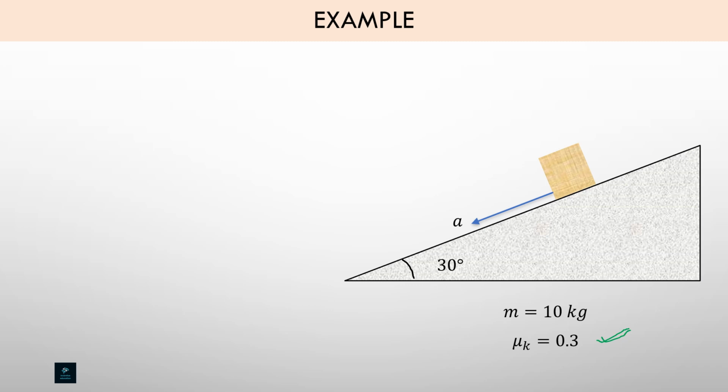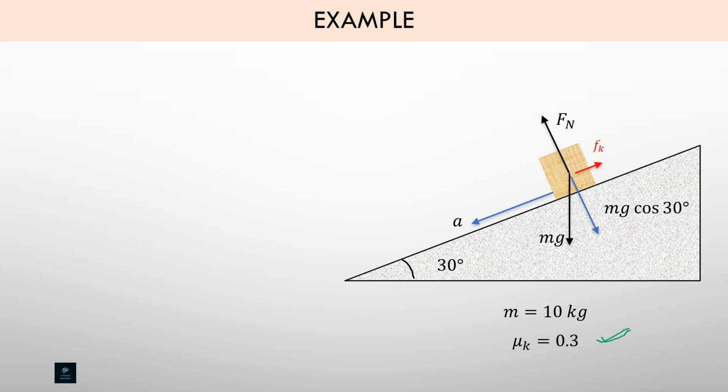So the forces that are acting on this block are gravitational force in the vertically downward direction, the normal force in the direction which is perpendicular to the inclined surface, and frictional force which is parallel to the inclined surface. Again, we will take components of gravitational force in two directions, one which is perpendicular to the inclined surface and another which is parallel to the inclined surface.